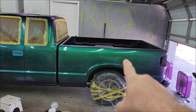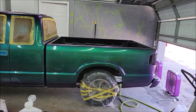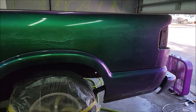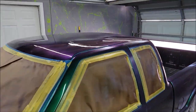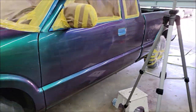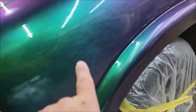I got a bunch of sag in the pearls there. It's not so much a sag in the paint or in the VersaCoat. It's actually pearls just sagged up. So we definitely got our super awesome color shift. Got some good gloss. Super happy with how it turned out. Got some sags again right there. Not amazing. You see what I mean? It just started sagging up on me.